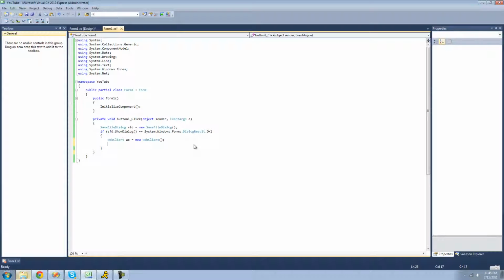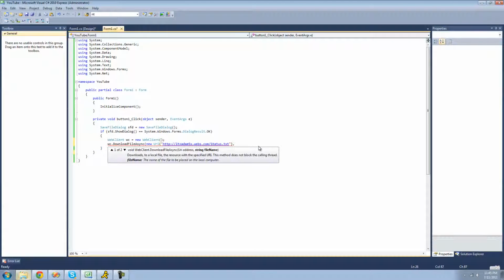And now we're going to use the DownloadFileAsync method. So we're going to do DownloadFileAsync. And DownloadFileAsync will basically run this method in the background so that we don't have to have our application freeze or thread it. So it just basically threads it for you. So right here it calls for a URI, so we're just going to do new Uri, and that's just basically a URL. And inside of here we're just going to paste the URL, which is the link to our file.